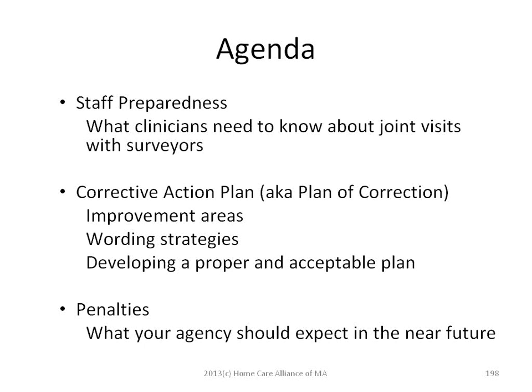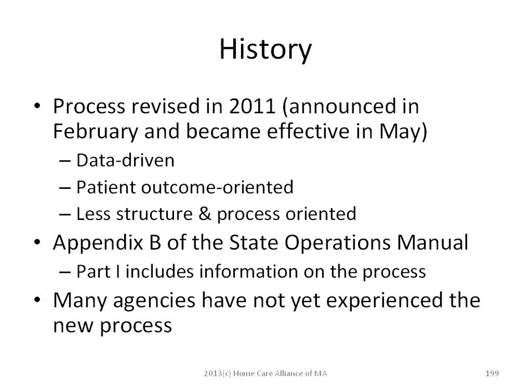A little bit of the history. The process for conducting the surveys was changed or revised in 2011. It was announced in February and became effective in May. The focus is now more data-driven and patient outcome-oriented. There is less structure and process orientation. The reference for this session is primarily the Appendix B of the State Operations Manual. Part 1 includes the information on the process, and as I said, many agencies have not gone through this as of yet.